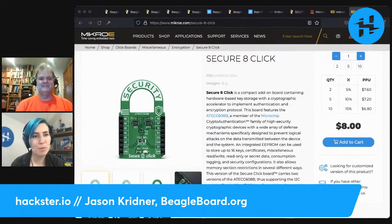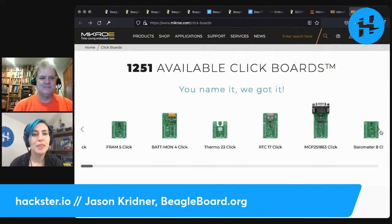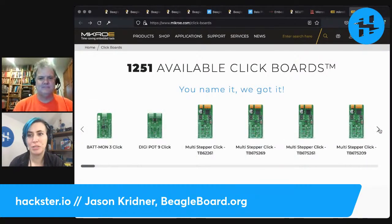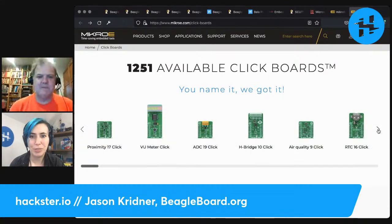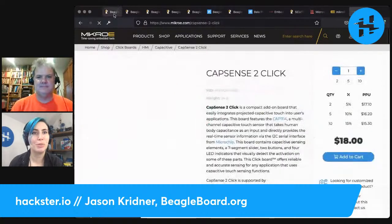Yeah, and with so many of them, whereas other systems may have like one Grove sensor for light sensing, there's going to be multiple different ones that you can choose from if a particular one doesn't fit your application. There's all these different versions of multi-stepper clicks, thermal ones, and all kinds of different displays. Like a new chip comes out, here comes a new click board. So among the plug and play systems, yeah, it's a little larger, but oh, this one looks really cool. Okay, I gotta stop looking at this because it's just gonna distract me.